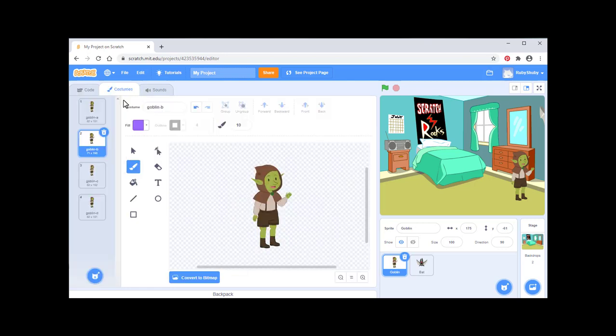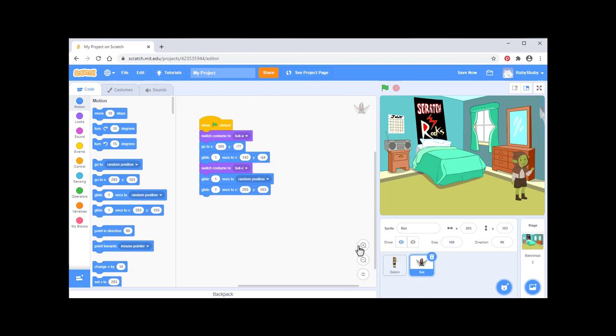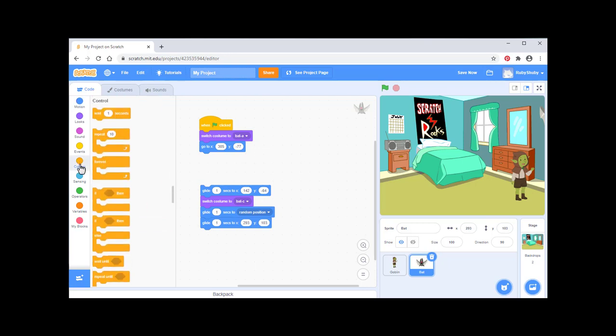So for that we will, oopsies, wrong one. For this one we'll say he doesn't need to come in until 3 seconds have passed. So to do that we'll go into here and say wait. So this is in control. Oh, I said I wouldn't be using these, but turns out we are. That's okay. One more thing to add to the collection of things to learn.